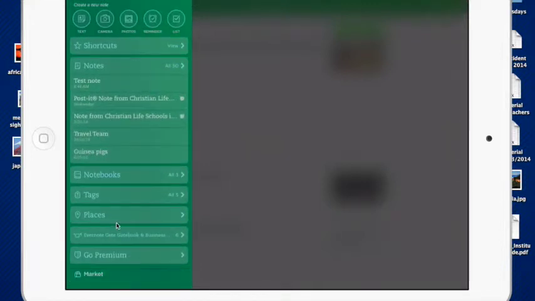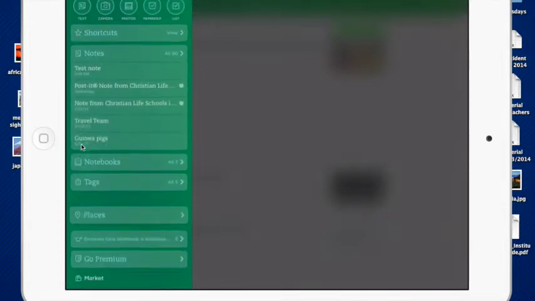If I want to check out my places where I've tagged it, just tag it right here. And it will show my locations where I've made notes here. California, if you're wondering, I have not been to California in about 25 years, but basically this is where Evernote's stated, so that's exactly where you're going to get your first one, so don't feel confused. But you can see I've made 1 in Hoffman, I've made 10 in Rockford plus an extra 8, and then I made 1 in St. Charles.